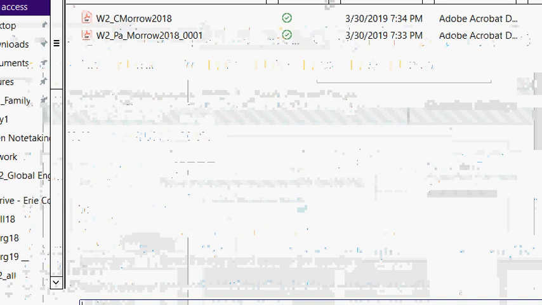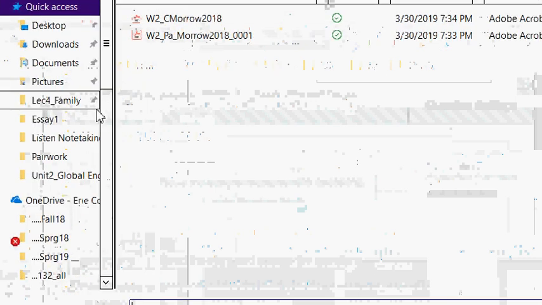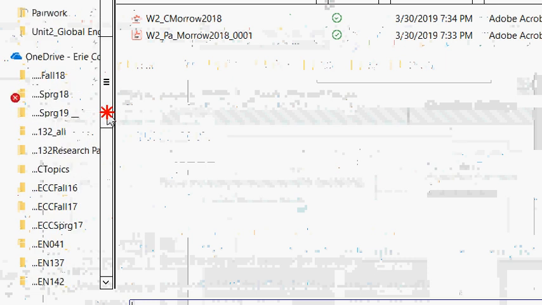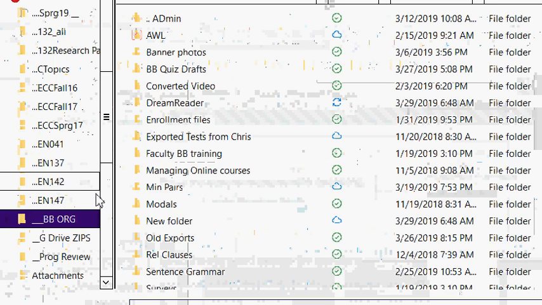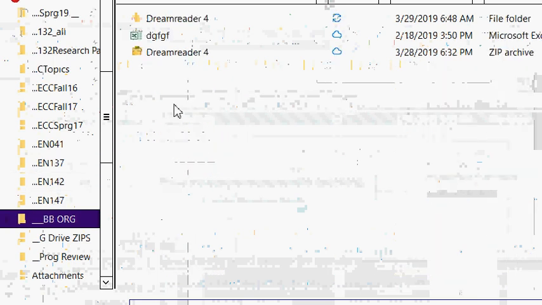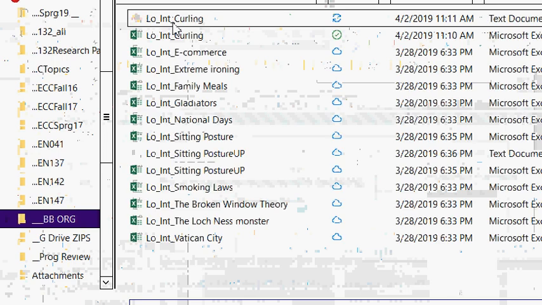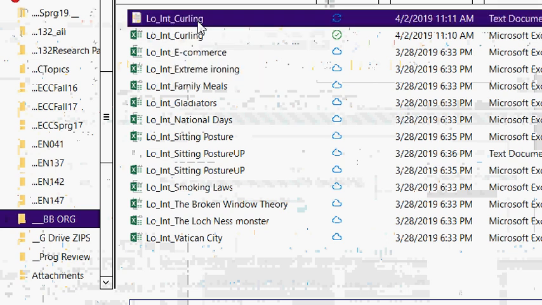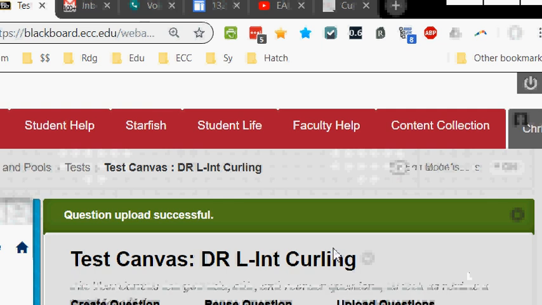So I've got to browse now, and I've got to search for where I put that TXT file, and I've got a special Blackboard area here for Dreamreader and Dreamreader 4, and here it is right here, the curling questions in the TXT format. So I'm going to click now on Open, and I'm going to submit the questions.